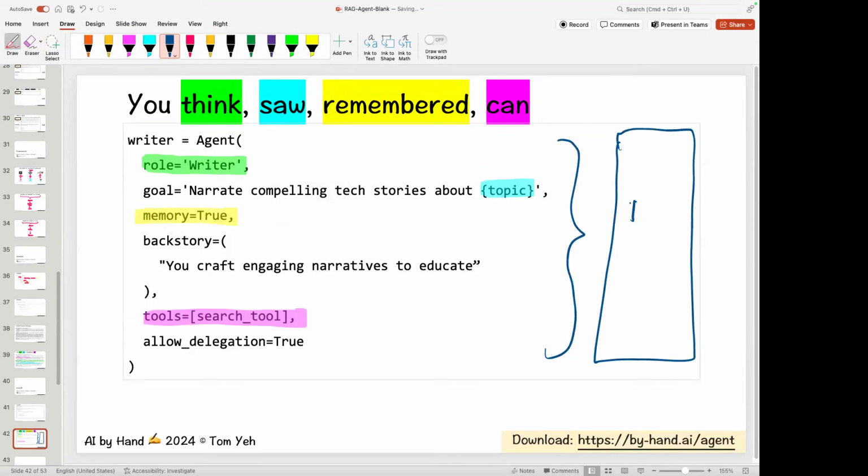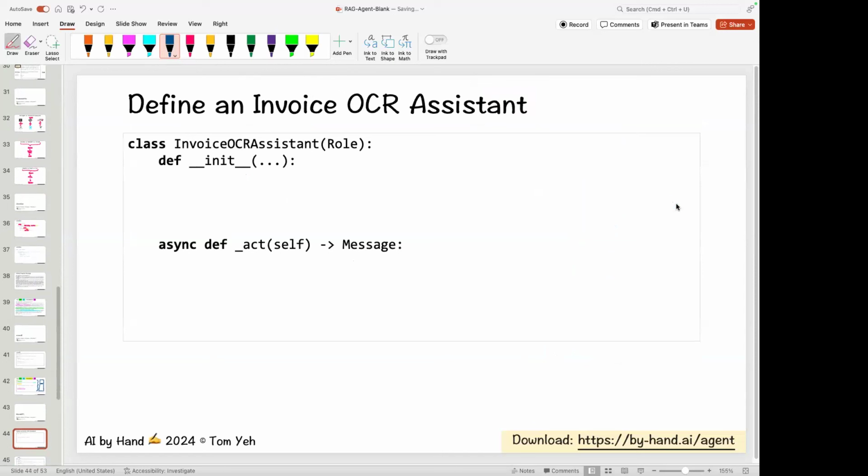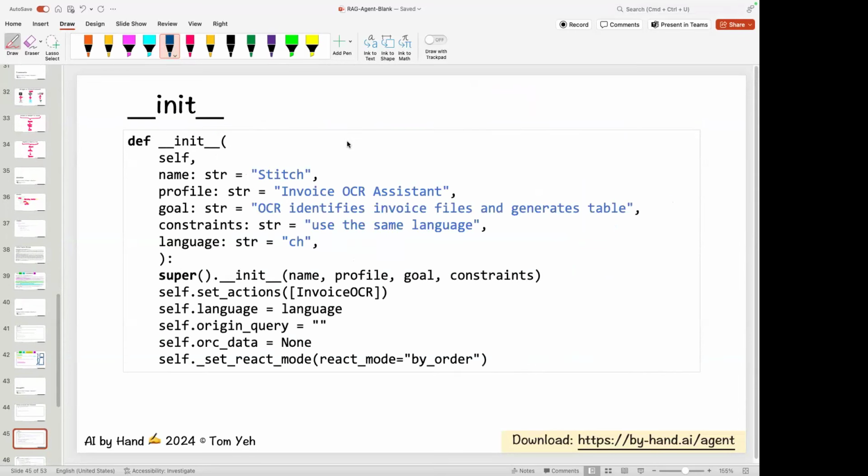So this framework just helps you write this prompt, so you don't have to type this prompt yourself. And similarly, with MetaGPT you define these classes. For instance, you want an invoice OCR assistant that could scan your invoices. Then you have to subclass this role and do some OOP. It's more production-oriented. With OOP, you give it a name, and you want it to think about your assistant. And then you have a goal. All this adds to the thought, and also the plan, some constraints and specified languages.